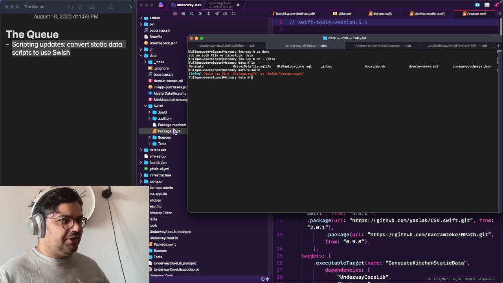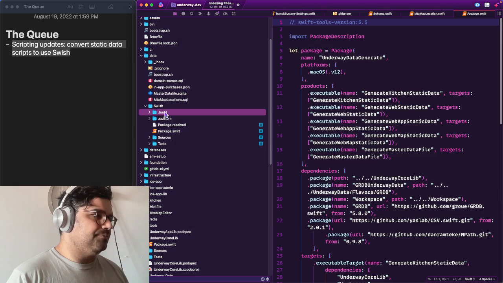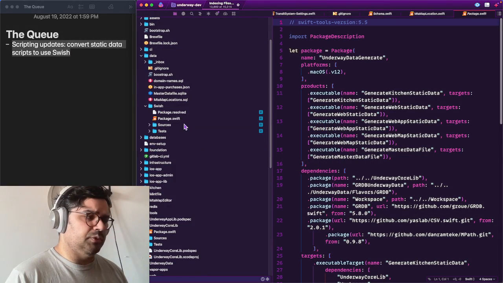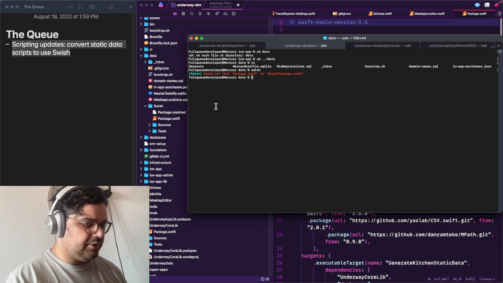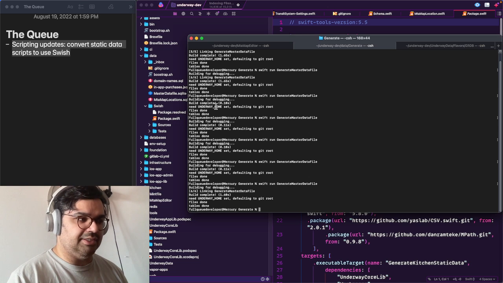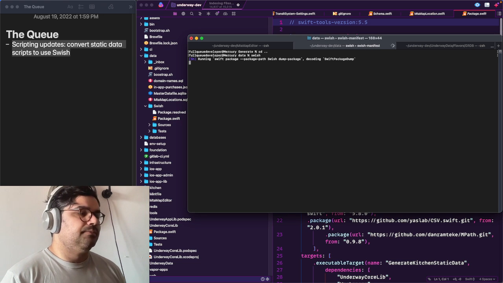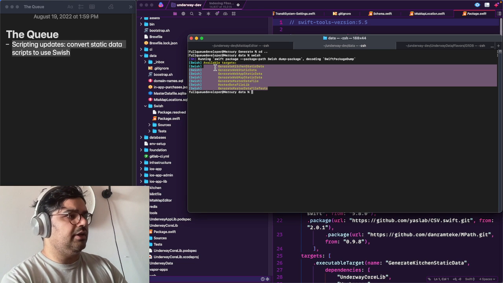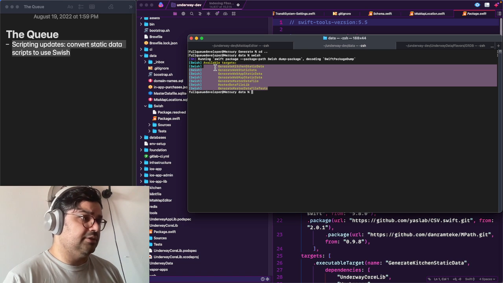Because it's been feeling pretty good, I want to bring it to this other part. Let's delete those as well, because those will be regenerated anyway. So now, if I'm in my data directory and I run swish, it gets all the current executable targets.